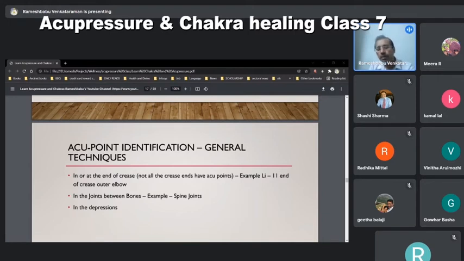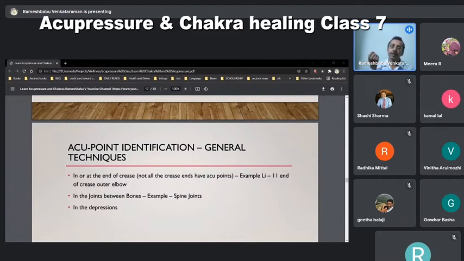Then the points are there between bones also, wherever there are bones. For example, on the spine we discussed, right? The spine is composed of three parts, like cervical and those kinds of things. In each of the sections, there are small bones. Between those two bones, like the lumbar region bones, there are some points. Cervical is there. Thoracic, there are points too. So these points are there.